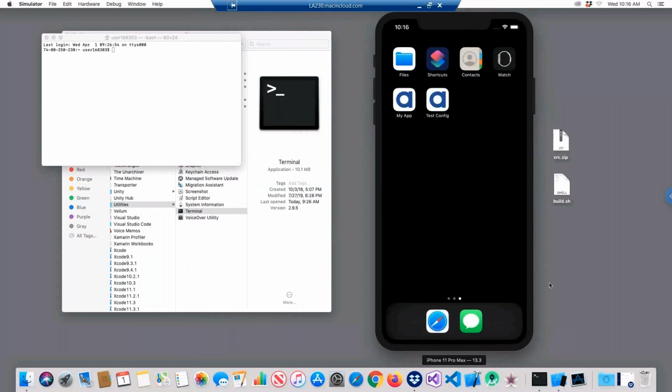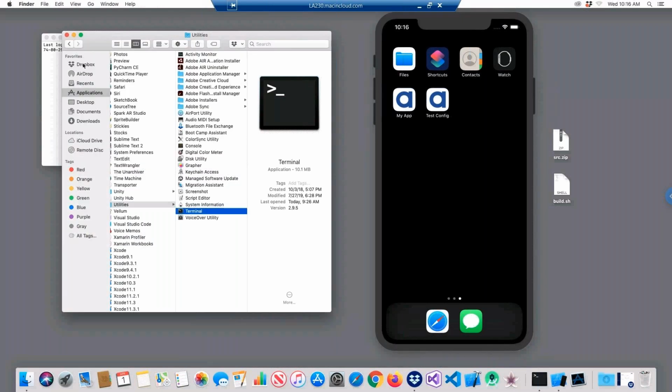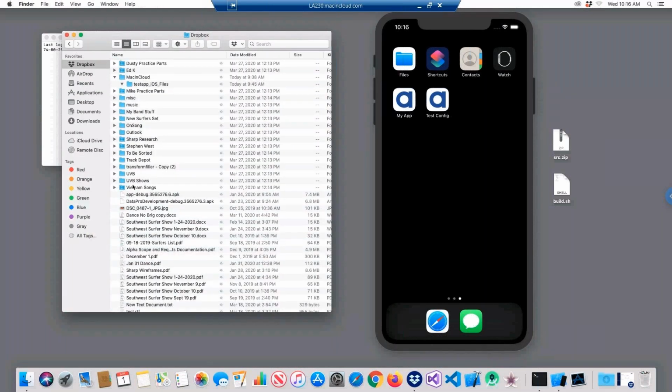I'm already keyed into it right now. These are the files that I moved from my Dropbox. That's one thing about Dropbox: they already give you the software, but it's a special connection into your account, which then gives you a Dropbox folder here, which you can connect. You can see your Dropbox account. So you can see here, I have a Mac in Cloud folder, and in that were the files that I dragged, which are not in here right now because I pulled them onto my desktop here. So these are the files that were created when I used PhoneGap Build to create the CLI files here. So these are the files that I dragged over.